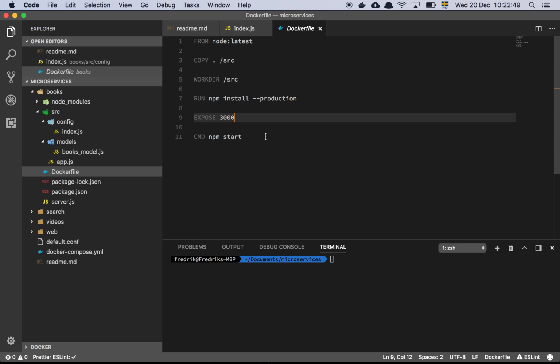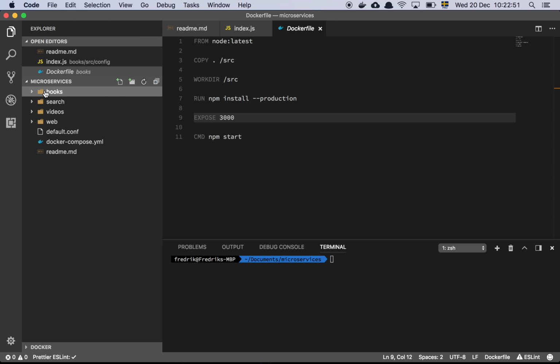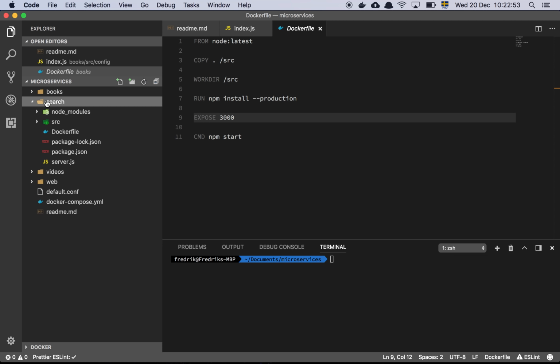Now, let's look at another example of a microservice, because what I want you to take away from this is that a Docker container is not a microservice. A microservice is just this mental idea that you can take big applications and slice them up into really, really tiny pieces.